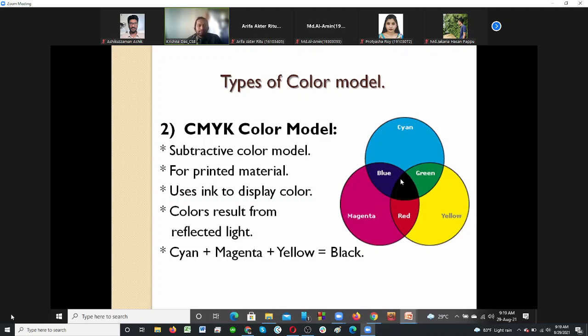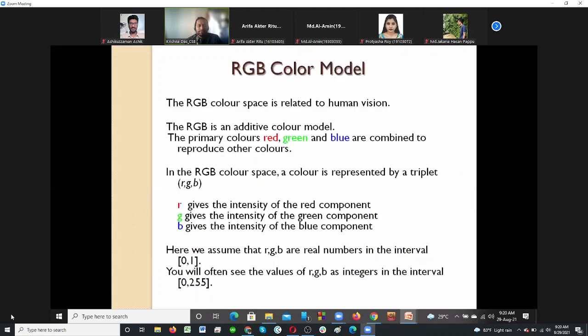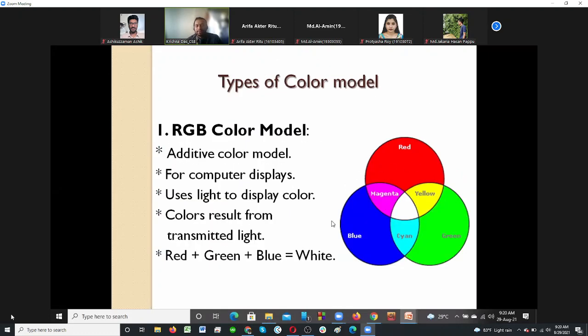And interestingly, it is reflective. As you can see, this is black when all three colors are high. So that's why we said, if we wished to use RGB color in printed material, then what would happen when there is no ink?